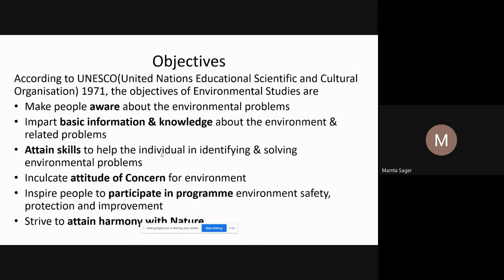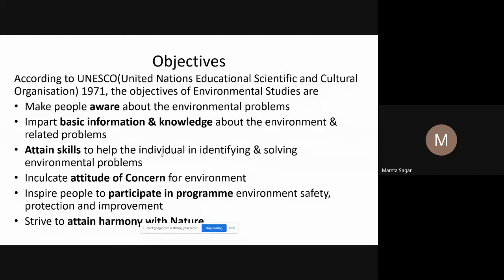If the people are not interested in attending these programs, you can still spread the awareness. If you have the knowledge and the information and you are aware, then you can make other people aware of these kinds of problems. If all the individuals and all the population of the developing countries will be aware.